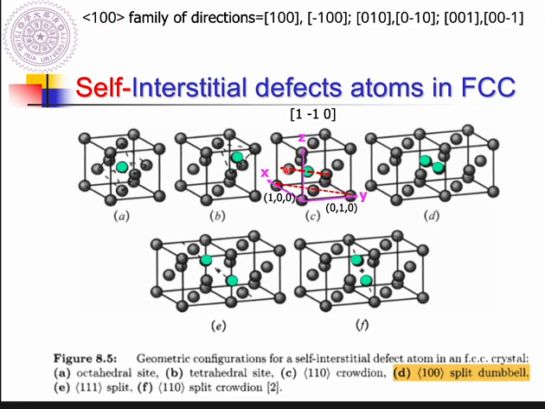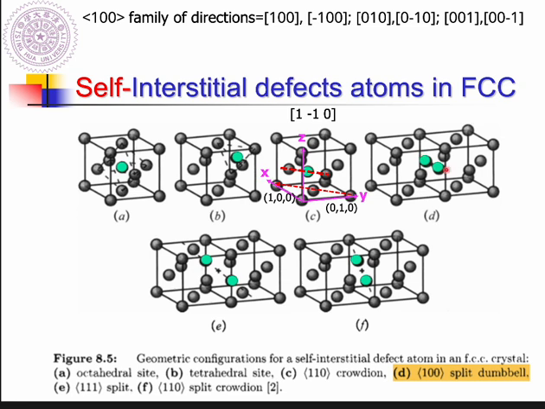So once you link them together and figure out the direction of the vector, you can name it. This one we call a crowdion. The characteristic for this one is that two host atoms share only one lattice point. So this type we call a split dumbbell, and split crowdion. These two atoms share one lattice point, we call it a split.